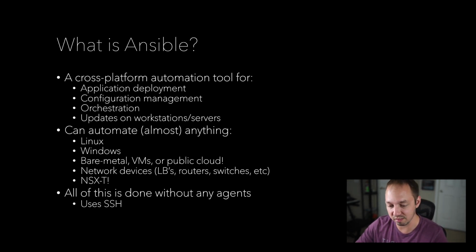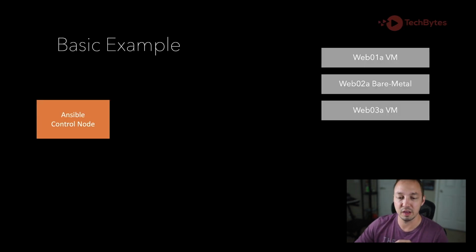So let me flip slides and we'll get into this. So let's start with this example right here. We have in Ansible what's called an Ansible control node. This is really just a fancy way of saying this is something that does have Ansible installed on it. This could be, for example, a Mac laptop, an Ubuntu VM, a Debian VM, whatever the case is. This would not be a Windows system. This would be something running Linux or a variation of Linux that we have installed Ansible on.